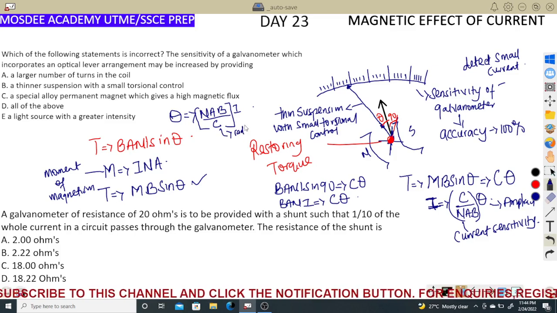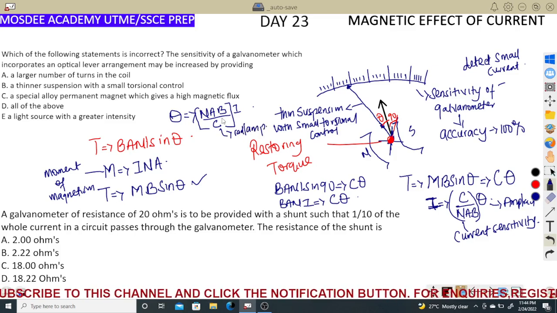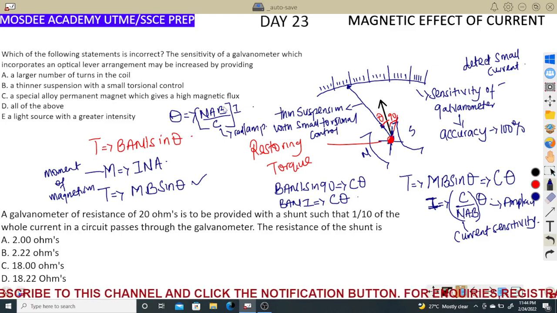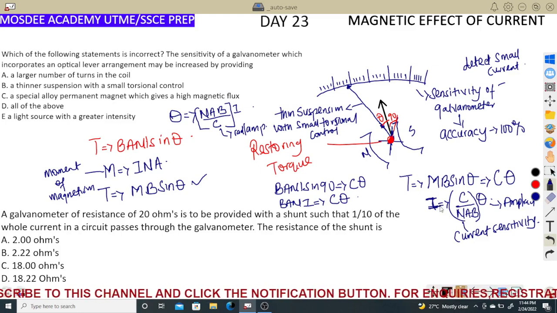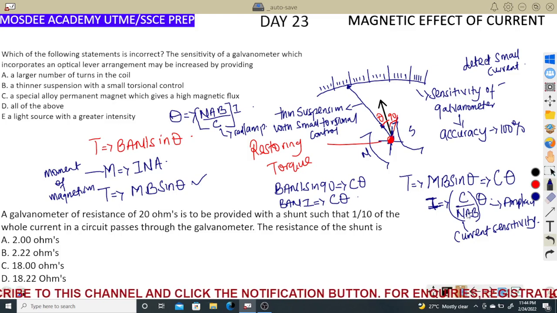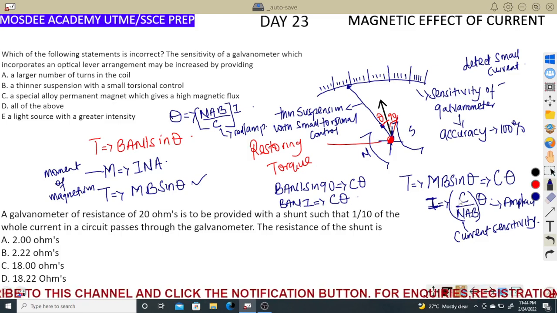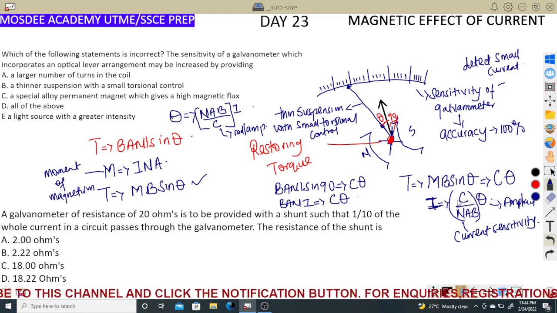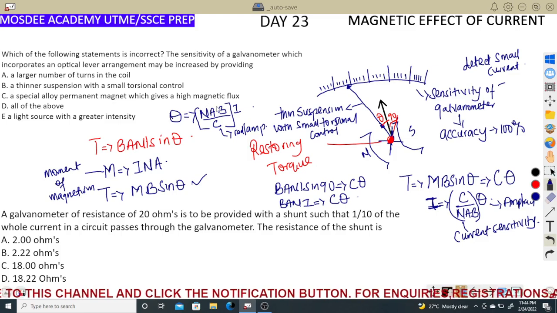Radian per ampere. So the sensitivity of current can be defined in two ways. It can be I over theta, in terms of C over NAB, or it can also be NAB over C. So the sensitivity of a galvanometer is given in terms of C over NAB, equal to I over theta. Most of the time, you say I equals K theta. So K equals I over theta. In this part, you can say theta equals KI. K equals, you can see here, if I call this one the constant now.